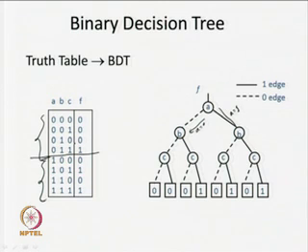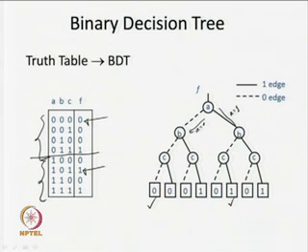Now, just traverse one thing. Say when A is equal to 0, B is equal to 0, C is equal to 0, then my functional value is 0. So, that is why this terminal node is 0. When A equal to 1, B is equal to 0, C equal to 1, then my functional value is 1, because the truth table says that for A equal to 1, B equal to 0, C equal to 1, the functional value is 1. So, I am putting this 1 in this particular terminal node.